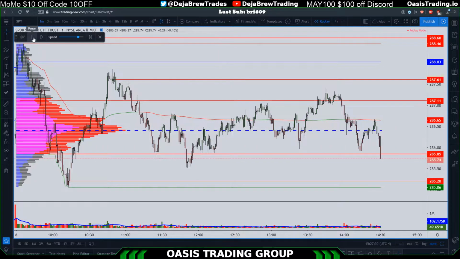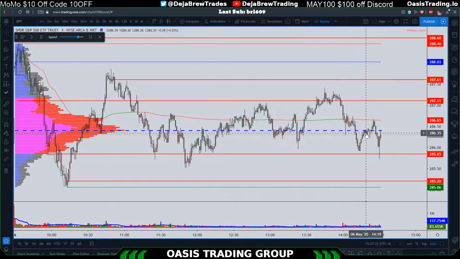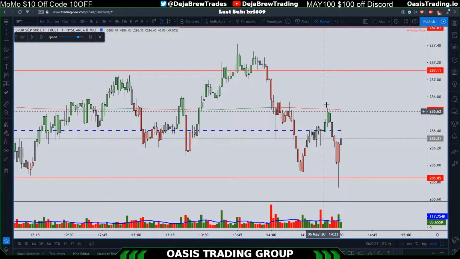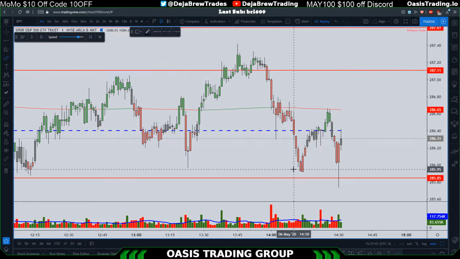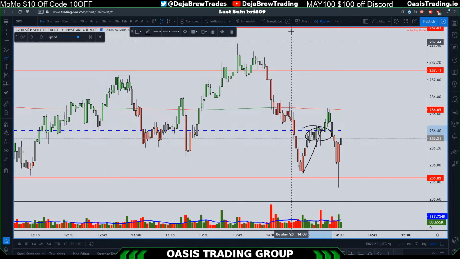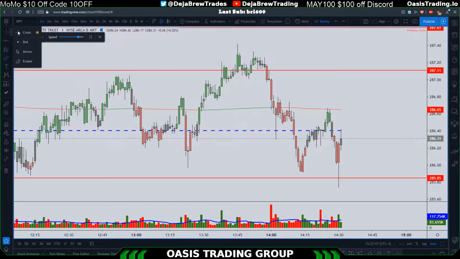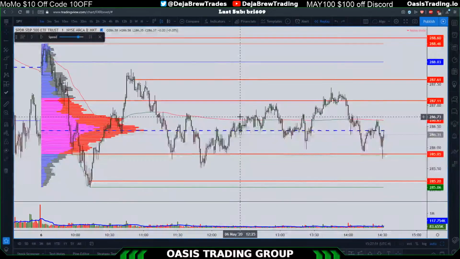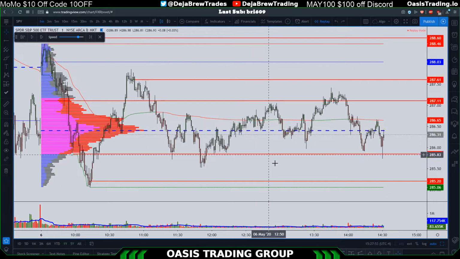So there's the failure of VWAP. There you got your target. So if you would have closed here, which still would have been a good close, you would have closed a little early because of VWAP failure. That still would have been a good close, though. I wouldn't beat yourself up about that if you closed on the retrace here, because that's still a decent close. But you would have got your final target there on the value area low, and that's where you would have started to look to take a long.